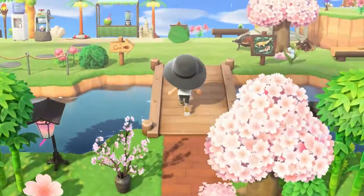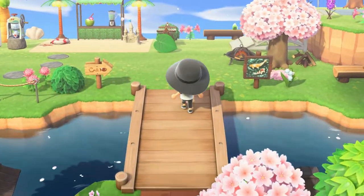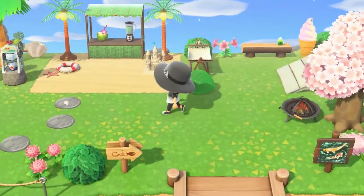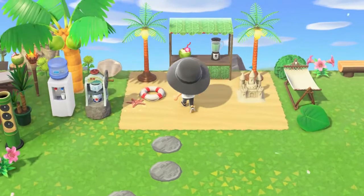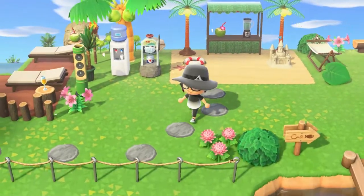Coming back, look at that little koi right there. Is that not so cute — that simple sign right there? That koi on there is so beautiful. Nice little area with the sand. I love that. Really, look at the star and look at the little sand castle, and you have the life ring. Such a cute area.